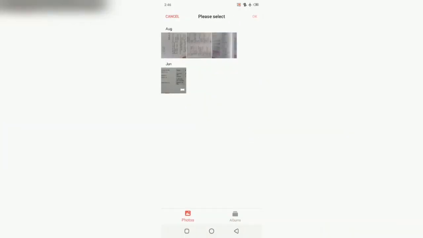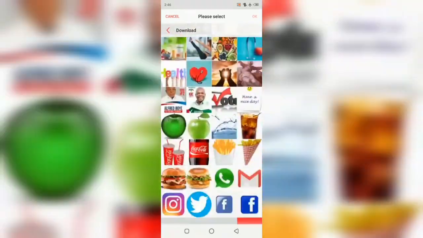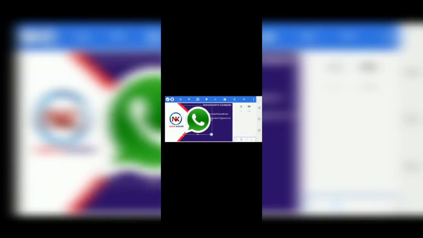Then the next thing is to bring maybe the guy's contact. So in that case, we need to bring the logo first. Then once we are done bringing the logo, we import the logo for WhatsApp, which is probably here. So this is it. We still make sure it's in alignment. So we make sure everything is aligned.